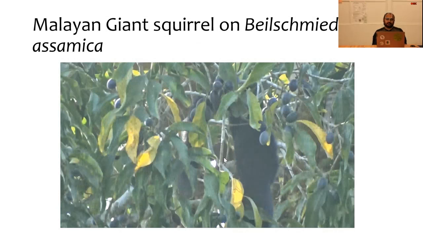Now, we generally associate squirrels as seed eaters, but after researching tree squirrels extensively, what I have found is they are more of a pulp eater than a seed eater. They generally eat seeds for some of the plants, it's true, but for most species they eat the pulp and throw the seeds down. Sometimes, like here, they throw the seeds down below the parent tree, but sometimes they go far, around 4 or 5 meters, and then eat the pulp and throw the seeds. So you can tell they do short distance dispersal, but they are more of a pulp eater, putting the seeds below the parent plants, is what I have found.